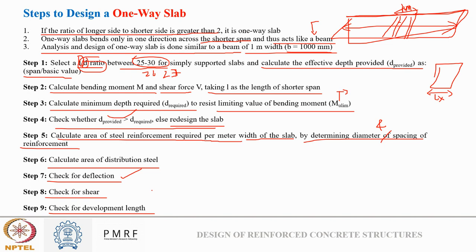If we don't want manual calculation and we are using STAAD Pro software, in that STAAD Pro we just put that one beam and then we calculate the moment directly for 1 meter. Actually, I don't know much about STAAD Pro, but from my knowledge or experience, these codal provisions are predefined in the software only. So you need to select according to which provision you are designing the slab or the beam. You need to provide the loading condition on the slab, the dimension of the slab, and all the calculation it does on its own.